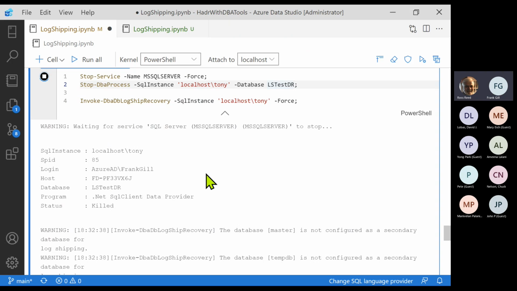Does DBATools help in moving an Oracle database to SQL Server? No. Everything is SQL Server specific. Basically, SQL Server is the scope in terms of moving from a different location. There are tools within native PowerShell that will assist with that, being able to do a bulk copy or move data, but DBATools is specific to SQL Server.